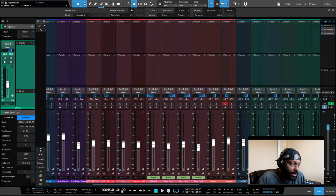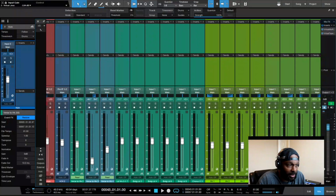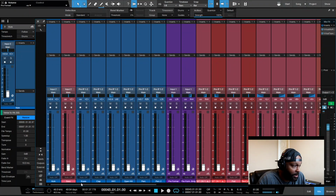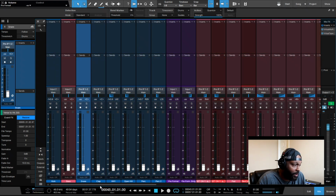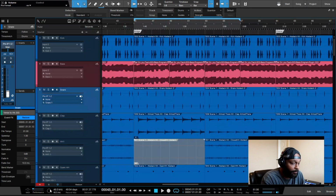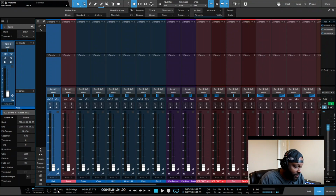What I'm gonna do is I'm going to pull everything down to zero, or actually not zero, but all the way down, whatever that is. So this is where I'm gonna start with everything, all the volume turned all the way down. Then I'm gonna always start with my kick and bass. You know, those are the two things that have to be locked in place for me with one another. And so I always start mixing the kick first and then the bass immediately afterwards.